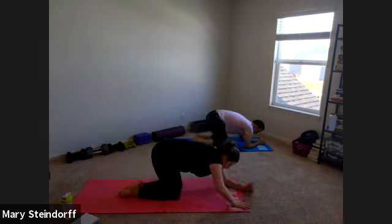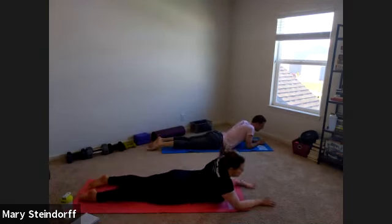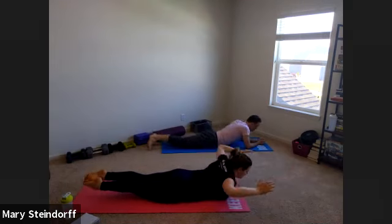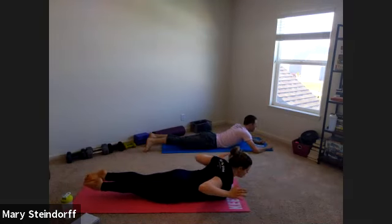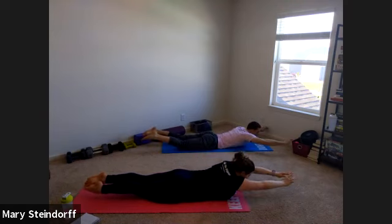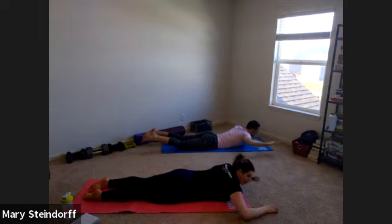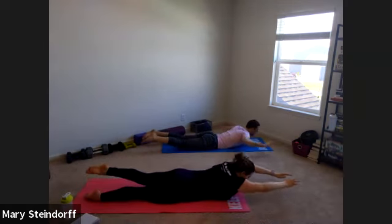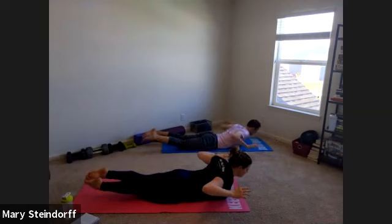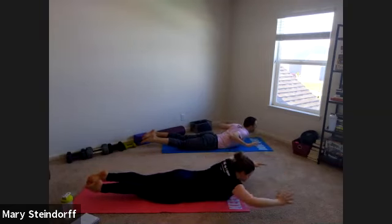Okay, so going back down to our Superman. We're going to hold our Superman, and we're going to add a rowing motion to it. So you're up high in your Superman the whole time. You're going to pull back, squeeze your shoulder blades. Nice and easy come back. Nice and controlled, right? Try to stay up tall. If you need to modify, you can come down in between each one, and lift up, or you can have one foot down on the ground, okay?